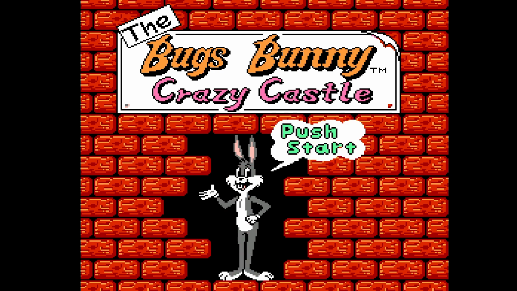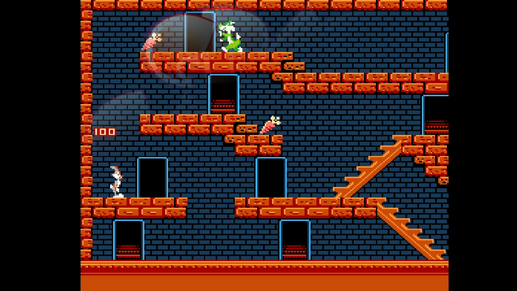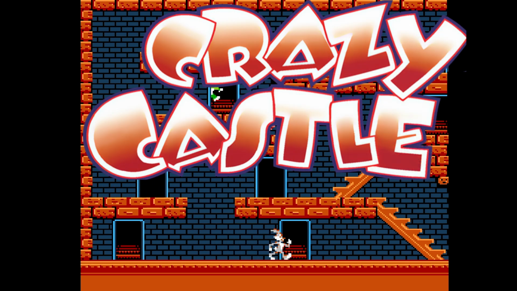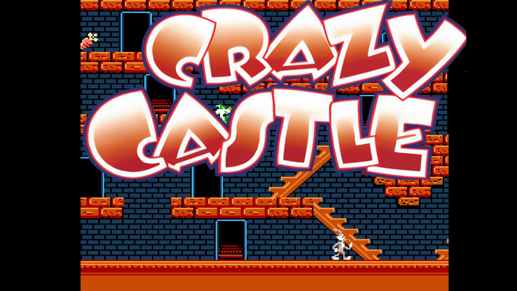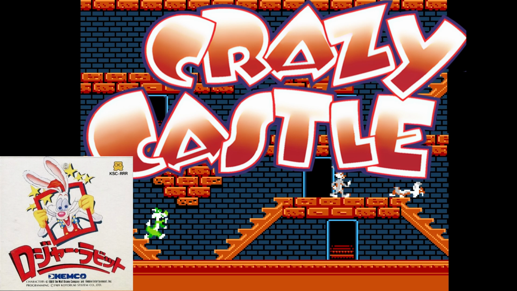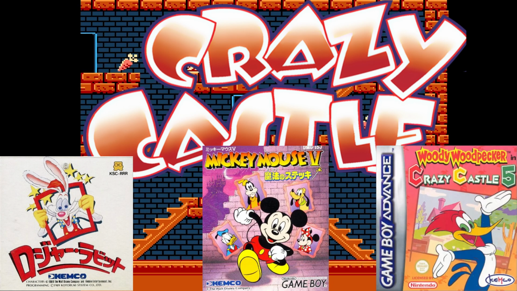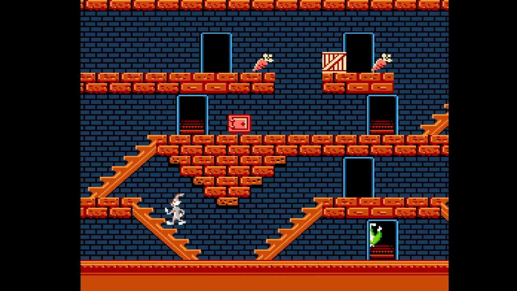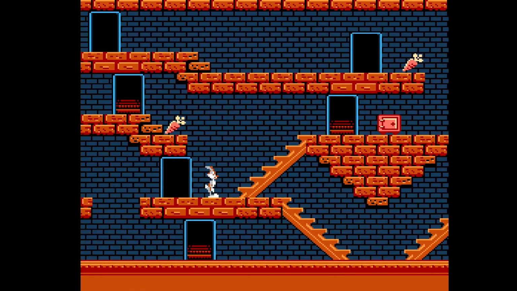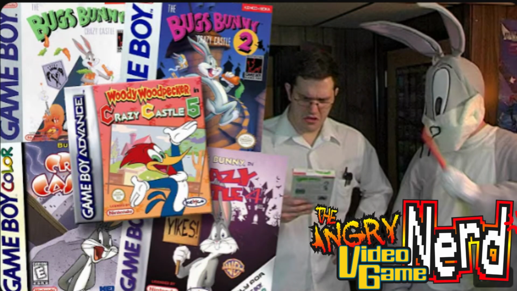Bugs Bunny Crazy Castle is the first title in the long and confusing Crazy Castle series. Each version of the game features different cartoon characters based on their respective titles: Roger Rabbit, Mickey Mouse, and at one point, Woody Woodpecker. Now, this has been covered at length before, but if you want a deeper dive, I recommend watching the Angry Video Game Nerd's episode of this game.